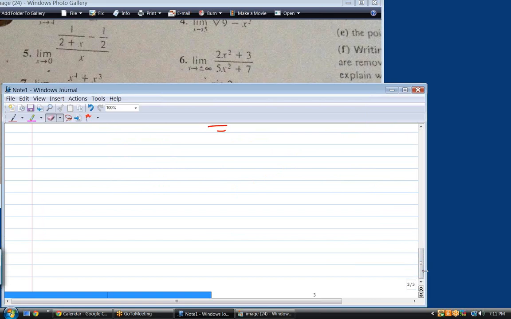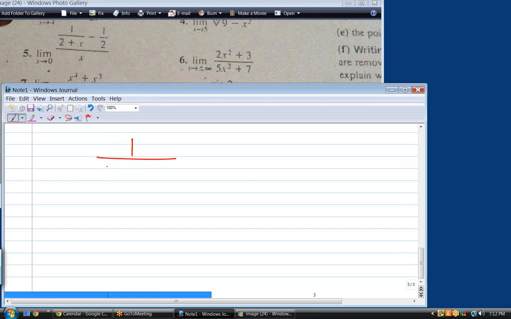Now we have a true limit problem on number 5. Why is this a true limit problem? Because it's the limit as it approaches 0. It's 0 over 0. 0 over 0 is the one indeterminate that you don't know what it's going to be unless you do some algebra or you know other things. In other words, if I plug in 0 for x, I get 1 half minus 1 half, that's 0, divided by 0. So, how do we do this one?